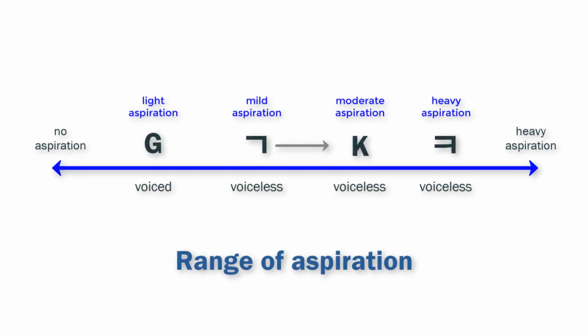Now, because the G sound is a voiced consonant, it means that the sound is produced with vocal cord vibration. So therefore the sound comes more deep within the throat. And because the Kiok sound is moderately aspirated, it has a slight hint of the K sound as well as the G sound. Lastly, the distinction between K and Kiuk is mild, but you should feel an extra burst of air when you say the Kiuk sound because the release of air for the Kiuk sound is more explosive than the K sound.